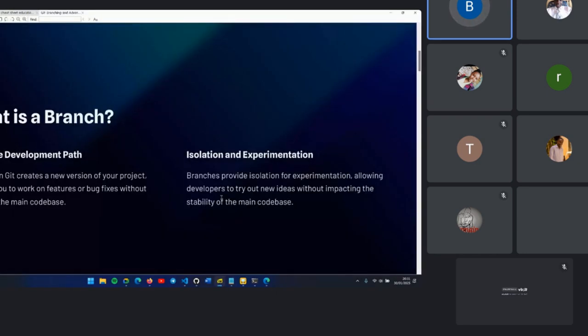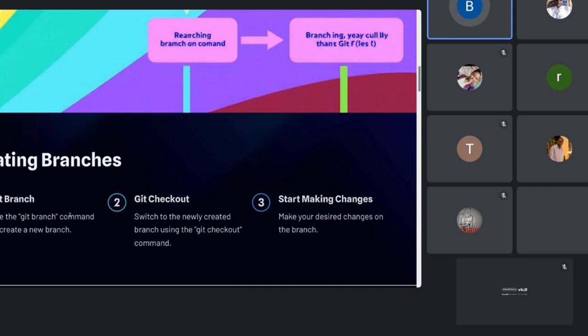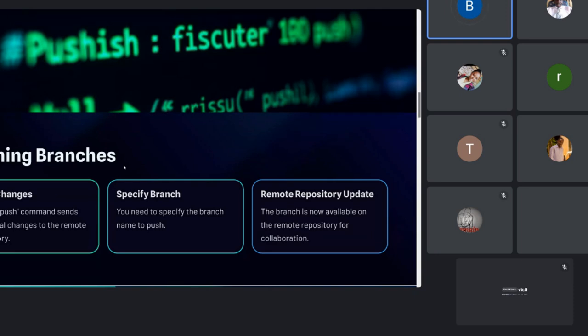So up to there, I hope we are together. So we've been able to see how to create a branch. We've seen using the git branch command to create a new branch. We've seen using the git checkout to switch to that branch. And we'll see the rest as we continue. So up to there, I hope we are together.